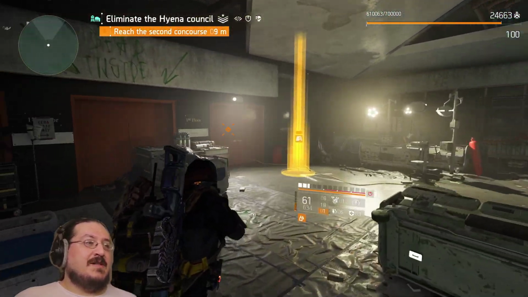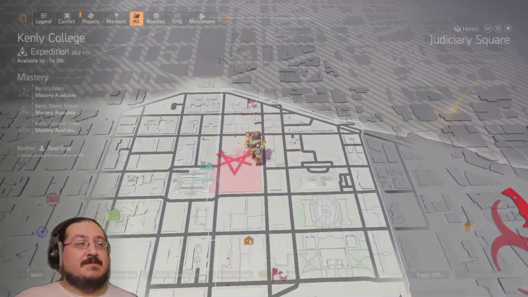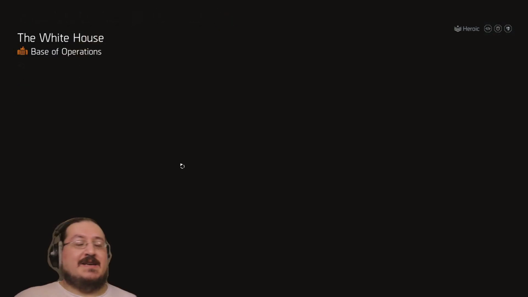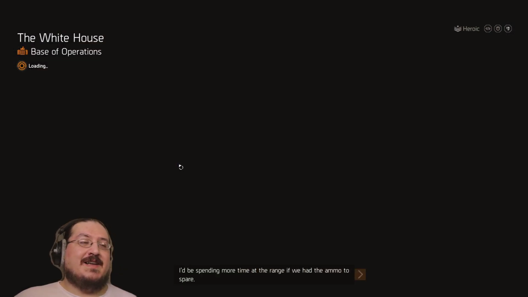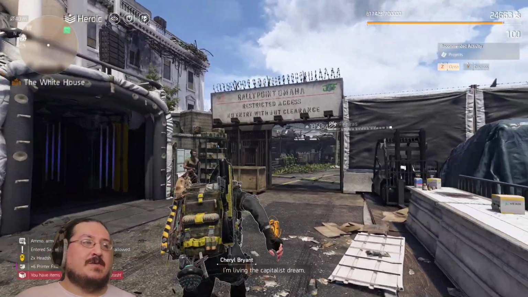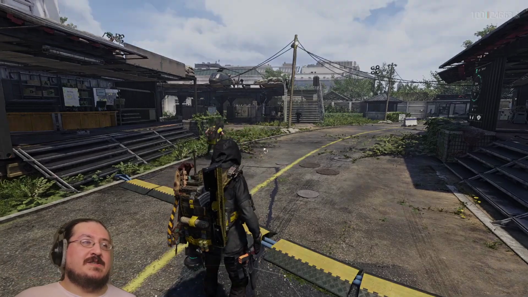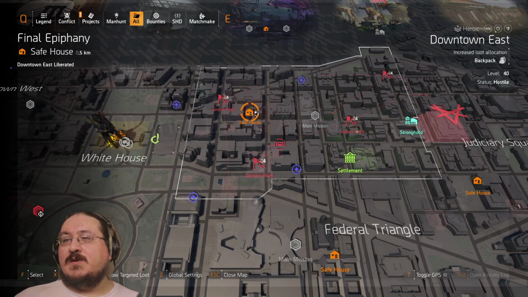And here as well, we've reached a checkpoint again. One thing you can do, solo or in groups, doesn't really matter, is at any time go back to the White House if you want to reset med packs and your fragile armor and everything. Just going to the White House here will reset your med packs. If you want to reset your armor breaks, you have to go into shared space, which is, for instance, over here. Yeah, let's go analyze what we just did.